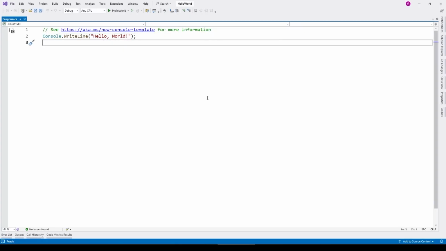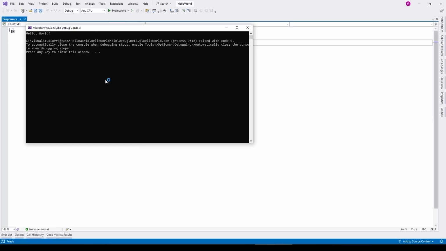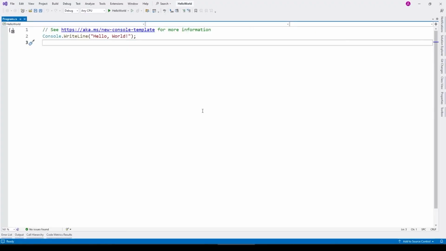Right now we can just run this test. So on the top right on the middle you can see this nice little play button, or alternatively the default shortcut is F5, so go ahead and press either one of those. And yep, here is the window. Our program ran, it did indeed say hello world, and everything finished. Alright, awesome. Okay, so we can already start writing some C# code and run it.